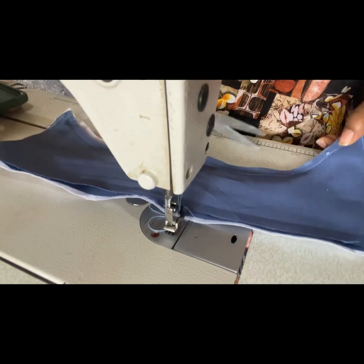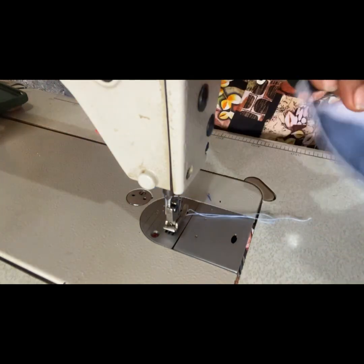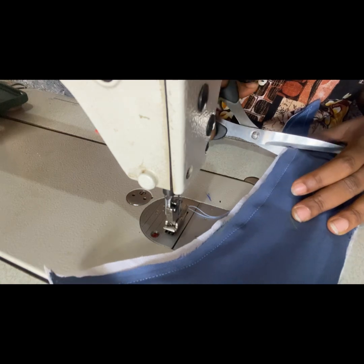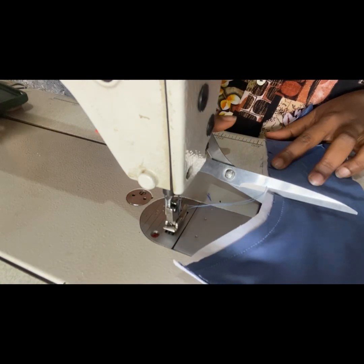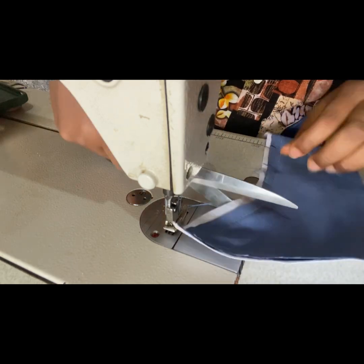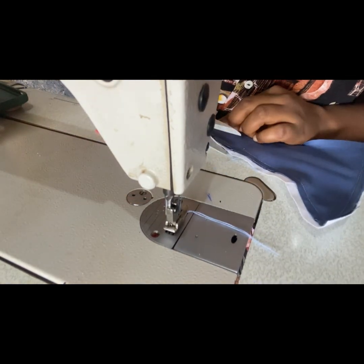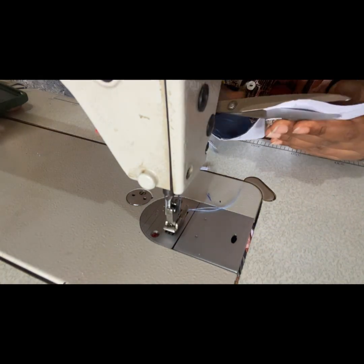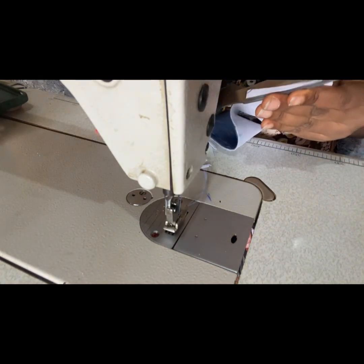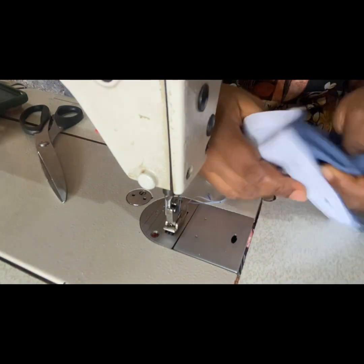All right, so after this is done now, we'll go ahead and notch the curved surface. Go ahead and give it a nice notch. Go ahead and notch the surface. So after notching the surface now, we'll trim out the excess hard stay. All right, just go ahead and trim out the excess hard stay. Then once this is done, we'll go ahead and turn it all up.